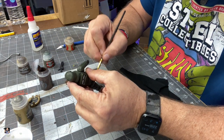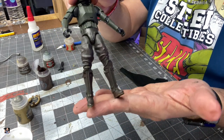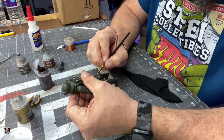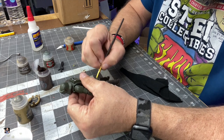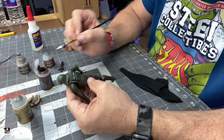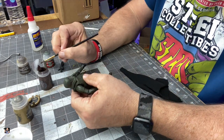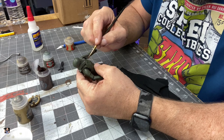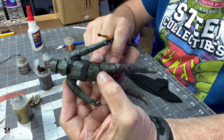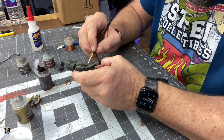So, I think you can probably see a little bit of the difference in it, but like I said, it's a darker color. It's a brown color. It's like mud. I think this is something that can be used pretty much all over the figure. Get some of these high spots down in these crevices, especially right down through here. I think it's a really good spot to just dab it in there.